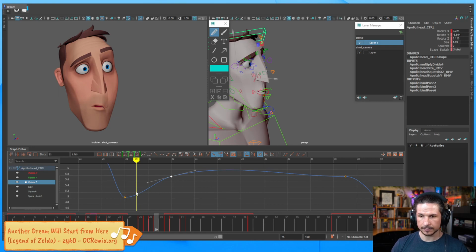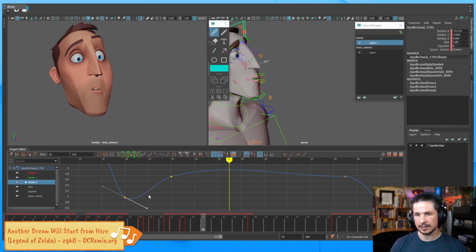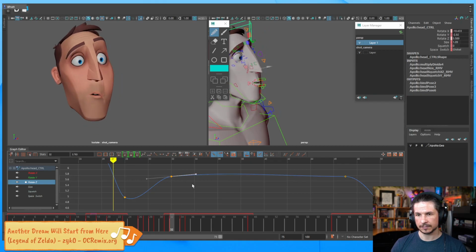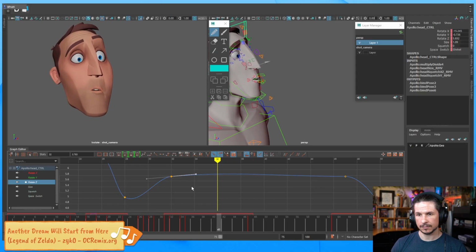Offset that one frame. So I'm just tweaking my curves, getting a little arc if I can. I really don't want too much in the rotate Z. But it just gives a little bit more life in there. Yeah, we'll save it for now.